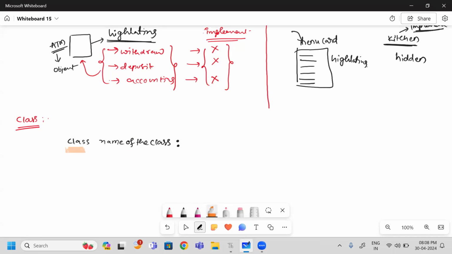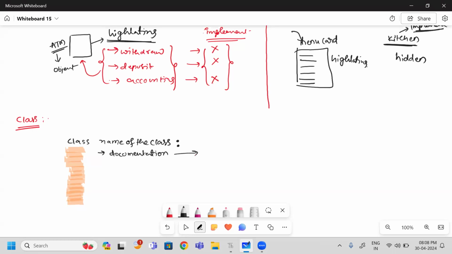Next, you will start off indentation. Okay. So what does this class contain? Inside this class, you can write documentation of a class. What does this documentation contain?